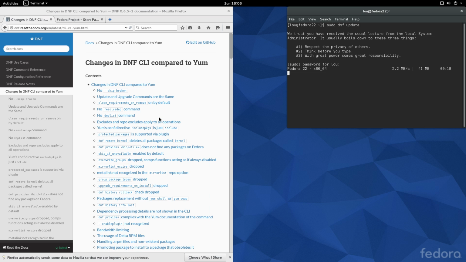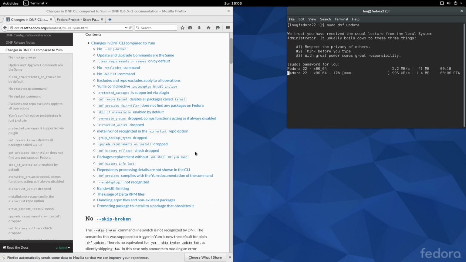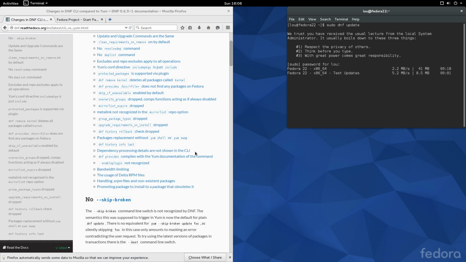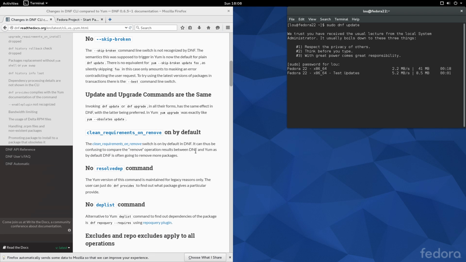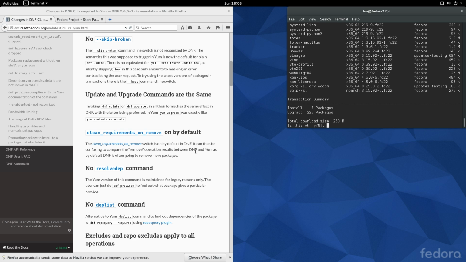Let's see. There's no more resolvedep command and no deplist command. The skip-broken command line switch is not recognized by DNF. The semantics this was supposed to trigger in yum is now the default for plain DNF update. Okay, there is no equivalent for yum skip-broken. In this case it amounts to masking an error.